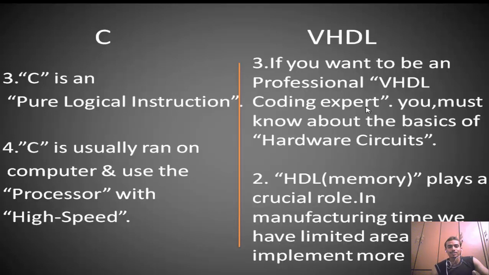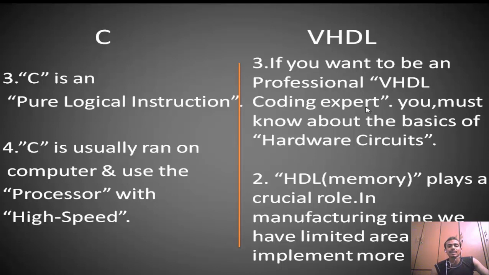C has pure logical instructions, and arithmetic types of instructions will be there in the C-level language. If you want to become a professional VLSI or VHDL coding expert, first of all you have to know the basics of hardware circuits such as half adder, full adder, latches, flip-flops, registers. And the main theory is knowing the difference between combinational circuits and sequential circuits. If you know the basics of combinational and sequential circuits, then you can easily write the code that you have in your mind in this pattern.